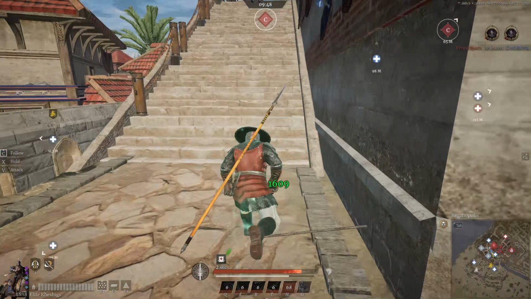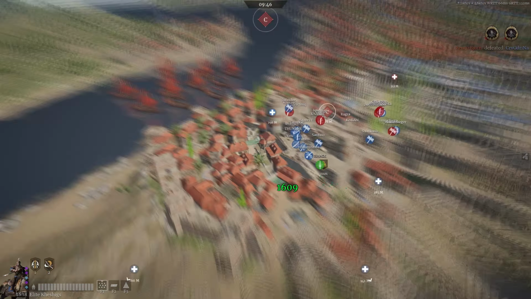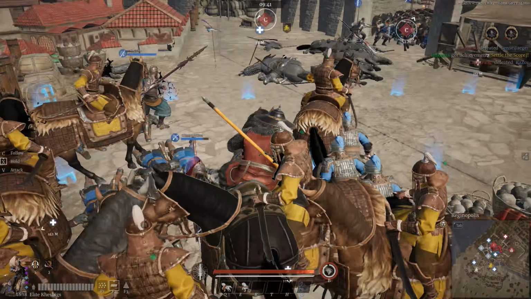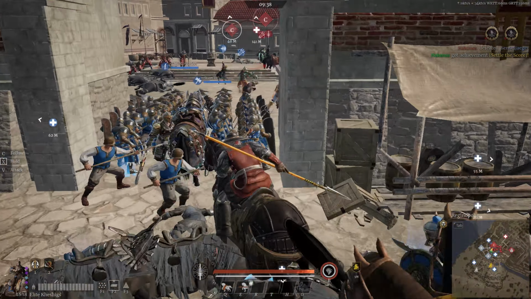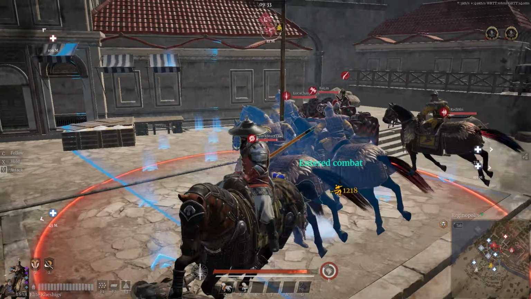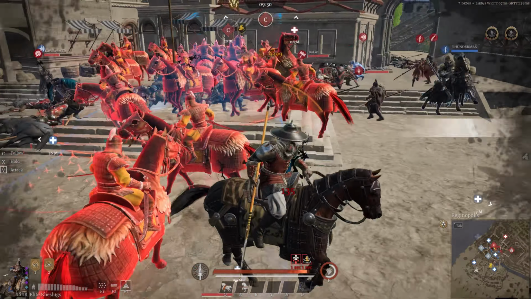So yeah, at this point, we're going to pull out our Keshigs. Now that we're nice and healed up, we're going to push in and find ourselves several nice hero kills. Yeah, that's what Keshigs are, they devastate heroes. They really take them out hard.